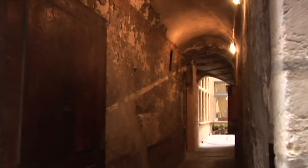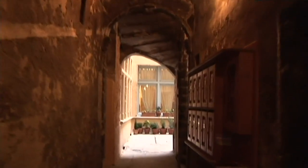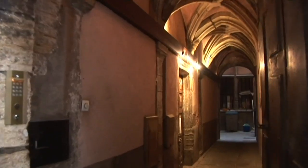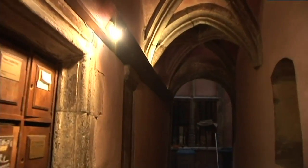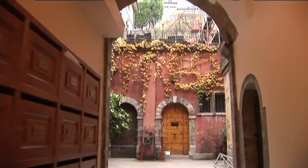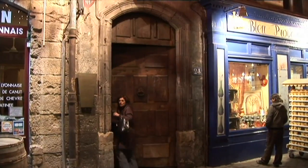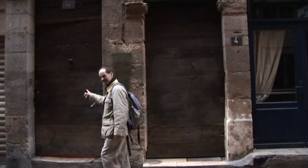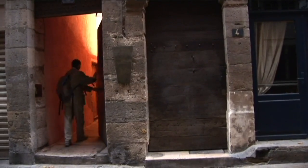There's maybe 5 or 6 main lanes like this that run through it, and some smaller cross alleys, and then some very narrow passageways, which is one of the unique qualities of the old town of Lyon. They're really corridors through buildings, covered passageways, and they're semi-public. You can walk through if you can find them. Some of the entrances are open and you can see these little passageways from the streets. Others are closed by a door, but it's unlocked, and you're certainly allowed to walk through there as a public right-of-way.